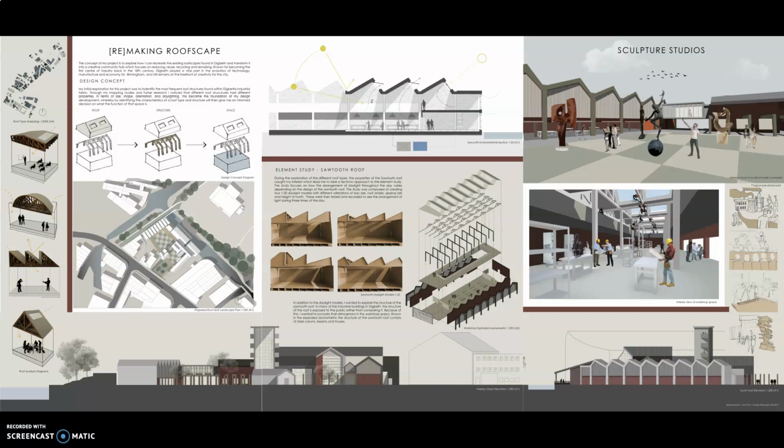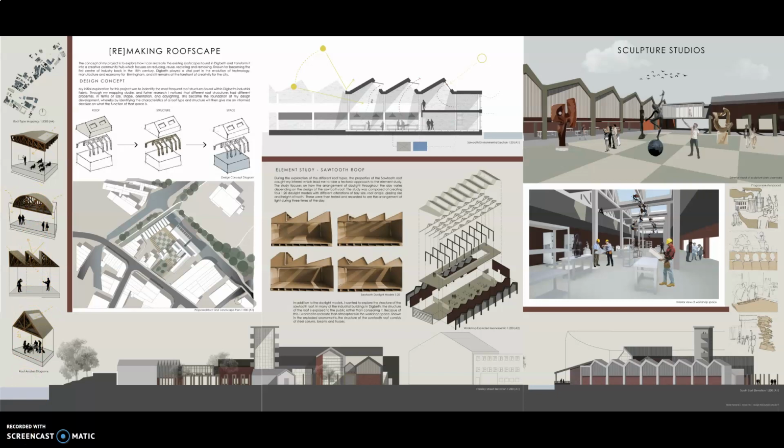So for example, the dual pitch roof is typically used for larger span spaces, and because of the design of the truss, no additional columns are needed to support it. So in Digbeth, most of the industries would be large hangars, but for my project, it would potentially become the lecture space or the cafe. So I did this for all of the roof types before I actually started to draft and design.